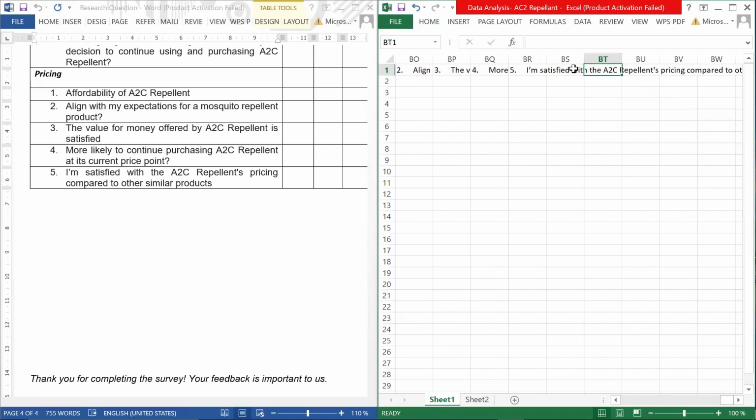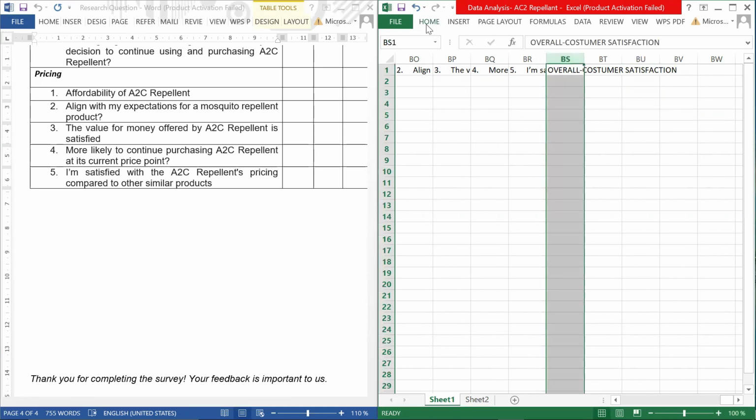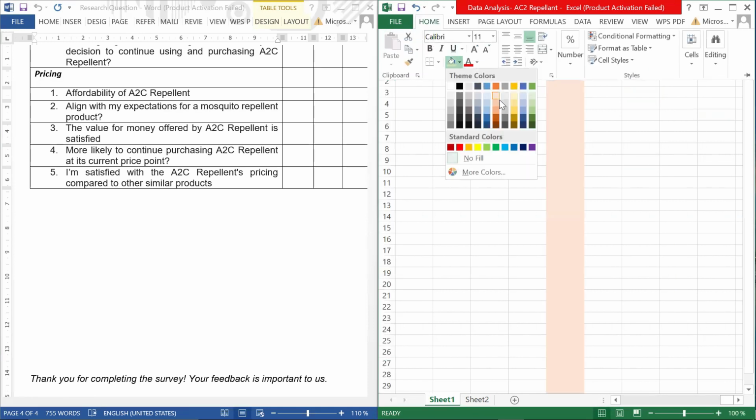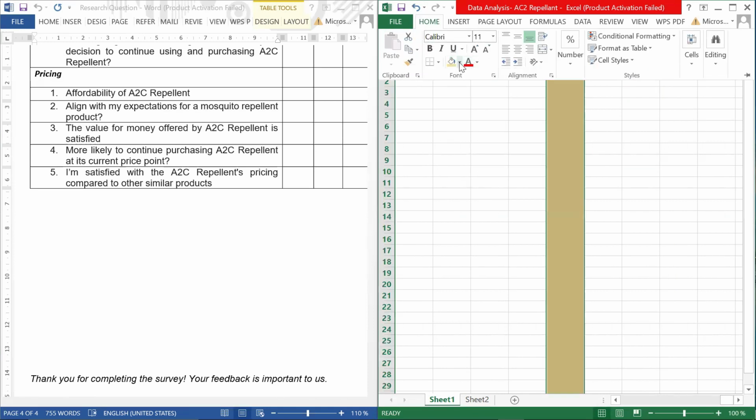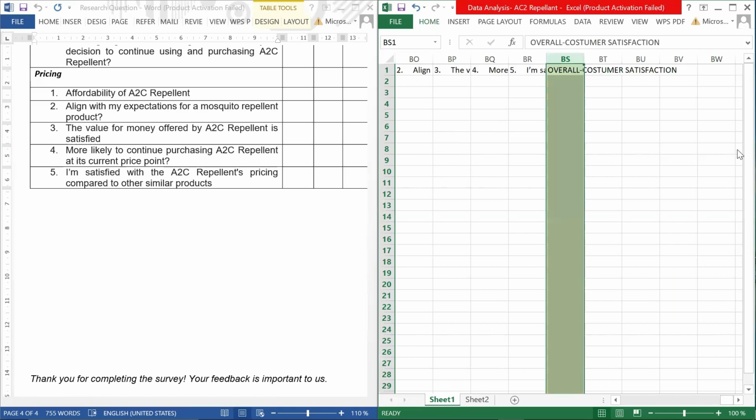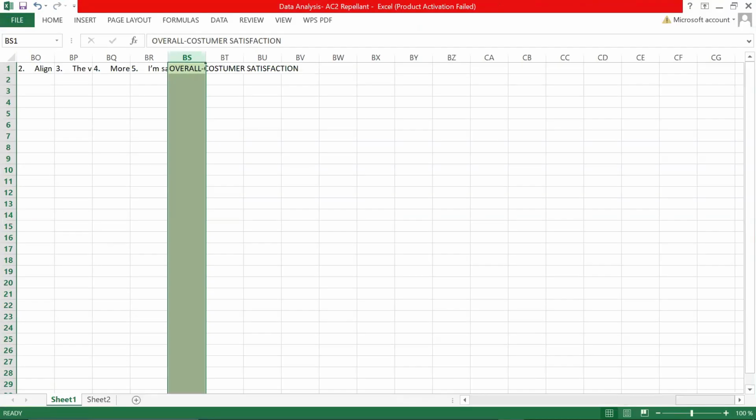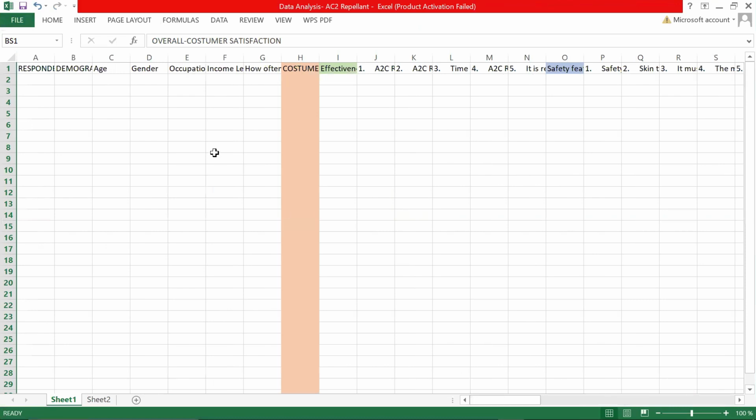And we will put the overall customer satisfaction. And then color it with yellow. Oh, was it yellow? I think it was green. Okay. So this is the picture of your ready for encoding sheet.